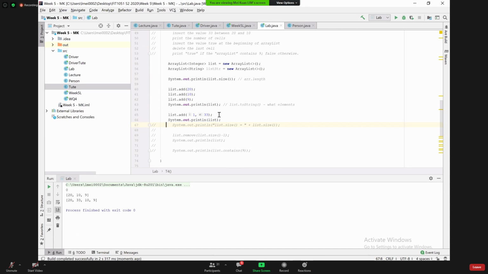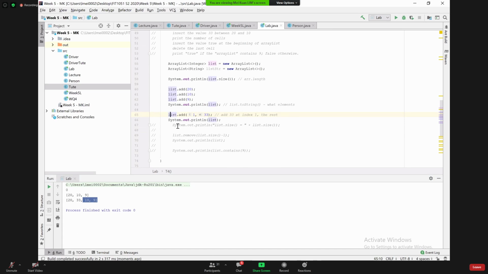So I add 33 at index 1. What happened to the rest? Auto push backwards, okay? The rest, initially there's 10 and 9, directly move, push them backwards to the later index. So this is what it does.